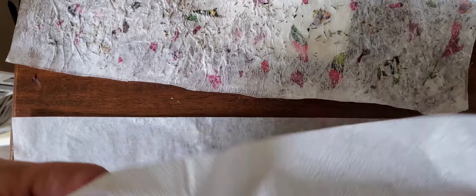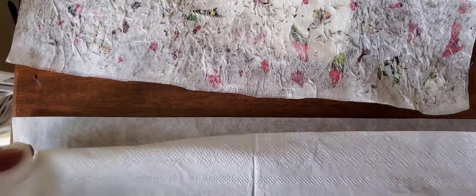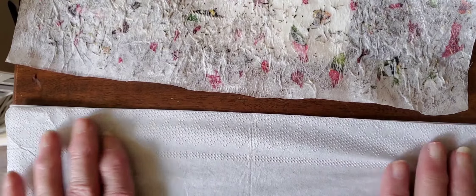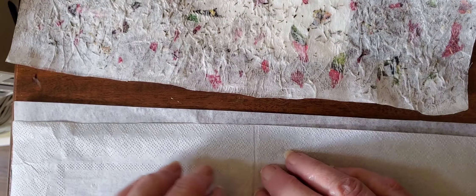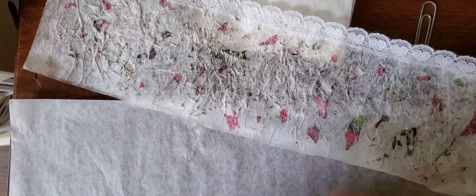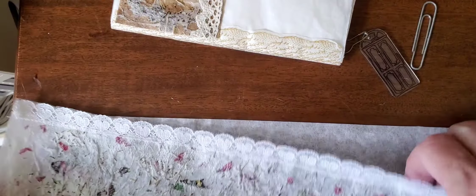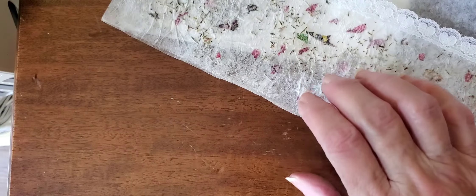Now I've got the sandwich of the deli paper with bits and pieces of napkin sprinkled with thyme, and the glue is still wet. That's when I take the white thin one-ply of tissue from a napkin and place it on top of all that glued-down mess, wipe it with my fingers. Sometimes I'll take a silicone sheet and put the shiny side down and just press it really well so I don't get too many air bubbles — though I do like all the little wrinkles.